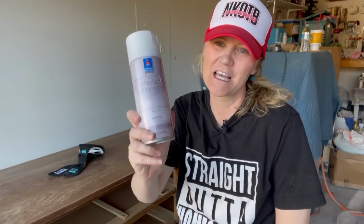This is not going to bleed through. I don't have to worry about that issue. It's just once I put paint on this, I feel like all this texture is going to show. And it would be better off if I just primed it first. My gut is telling me to prime it. I'm gonna have to prime it. Today I'm gonna use Sherwin-Williams shellac primer.